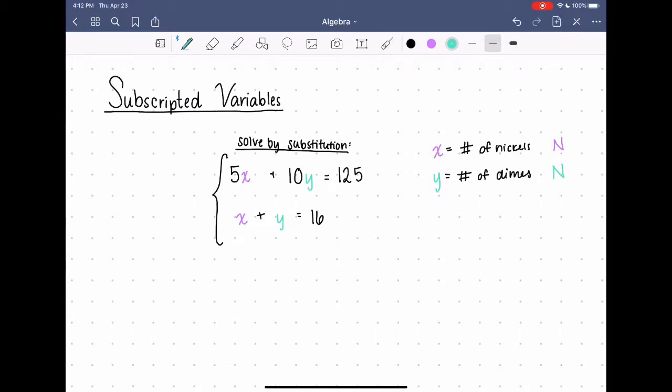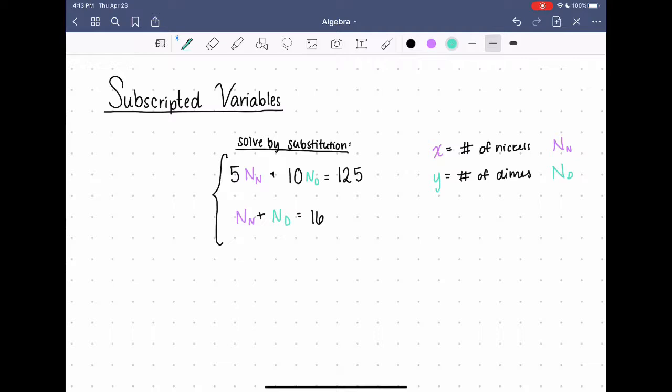So we're going to need to use a subscript, which is kind of like the opposite of an exponent. So the exponent is small and on top. A subscript is small and on the bottom. So if I want to say the number of nickels, I might do n for number with a subscript n for nickels. And for number of dimes, I might do a large N for number of and a subscript D for dimes. So I'm just going to change those x's and y's in the equation so that they now are n for number with their subscripts.